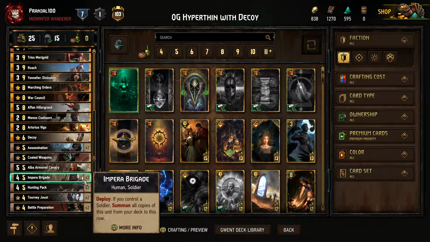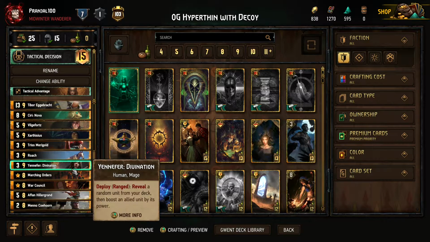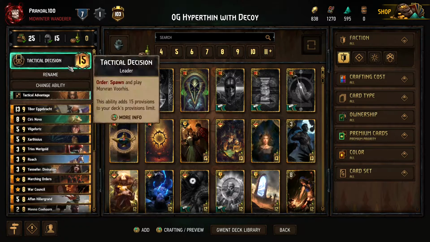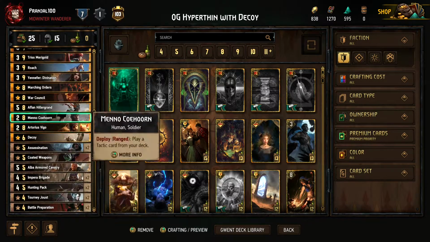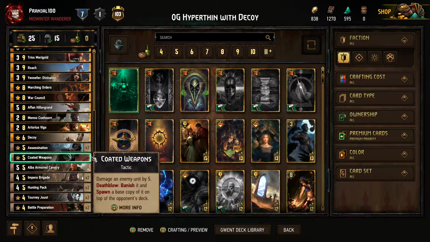So yeah, the most important part here is that you have to be very careful with your mulligans. Even though we have got our leader to make our hand better, in this deck especially, mulligans play a very crucial role, so you have to be very careful with them.